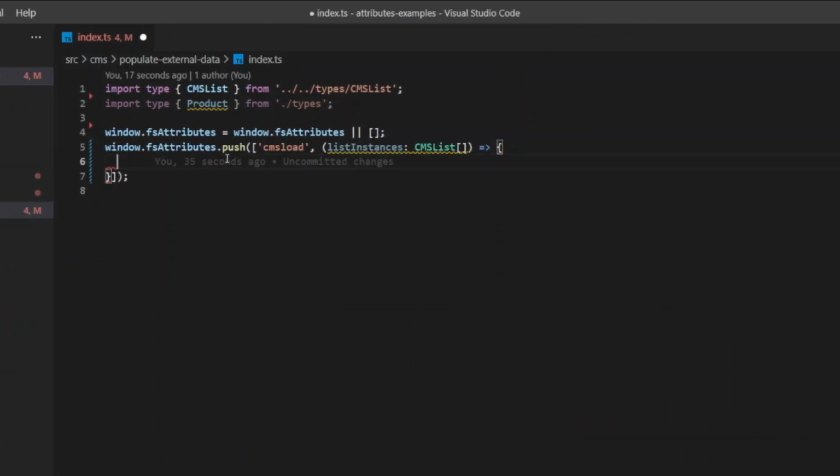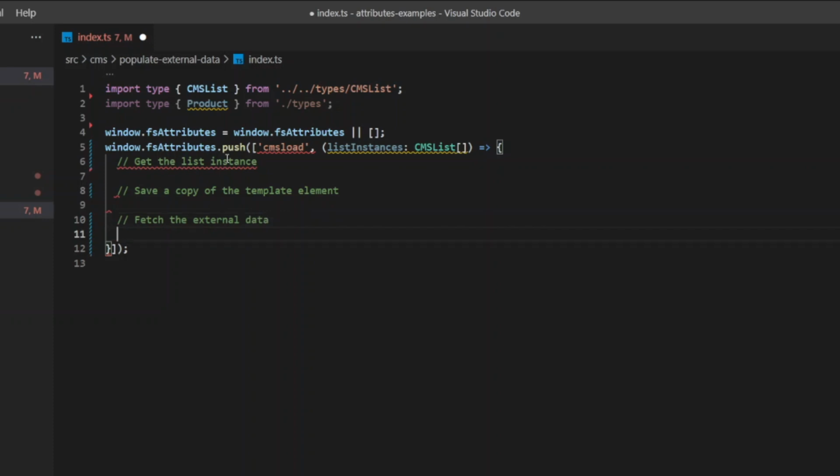Let's start by defining the tasks that we want to perform. So we first want to get the list instance. Then we want to save a copy of the template element. We'll get back to this in a second. We also want to fetch the external data.